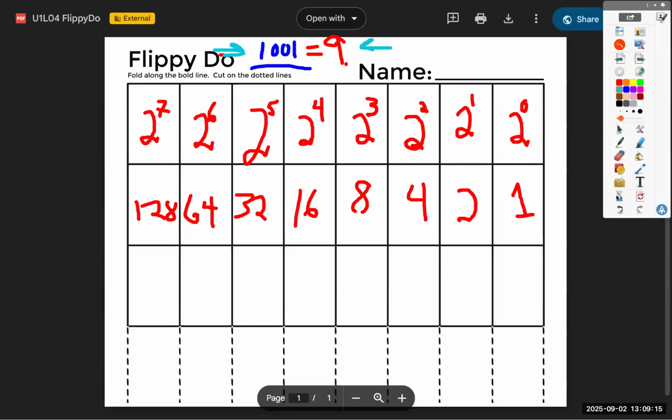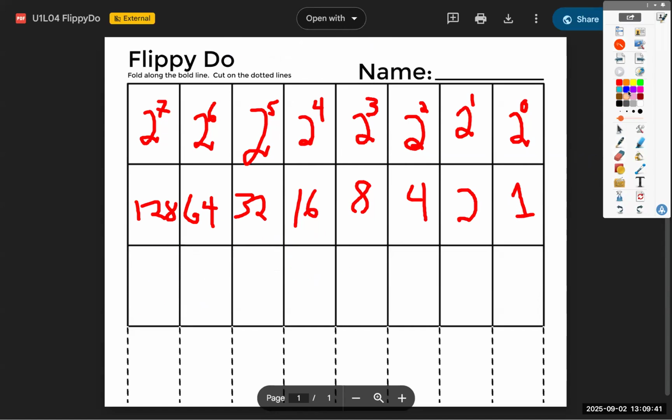Okay, so that is binary to decimal. Any place you have a 1, you add up that value, and you end up adding all the values of the ones that have a 1 below it and add them together. And that's the total. And that is binary to decimal, addition. Binary to decimal is addition. Okay, decimal to binary is subtraction.